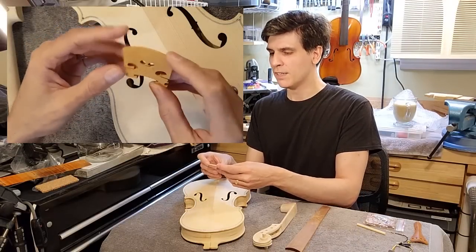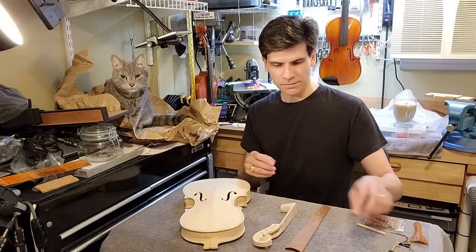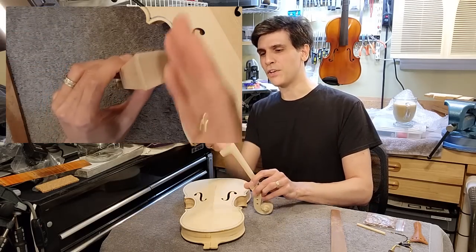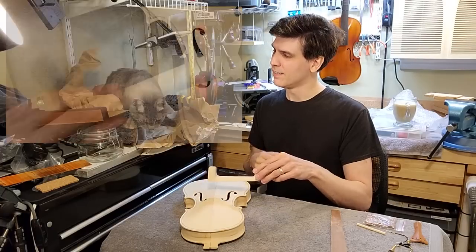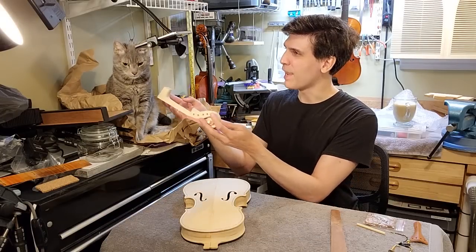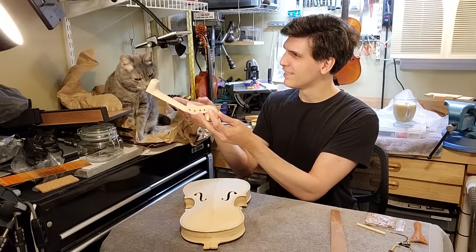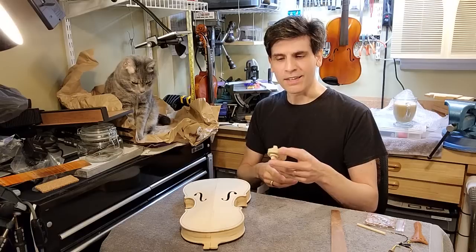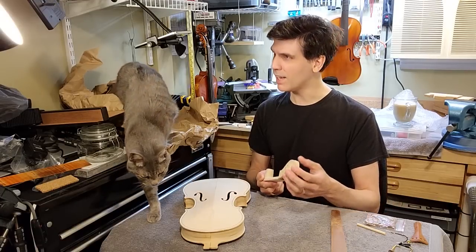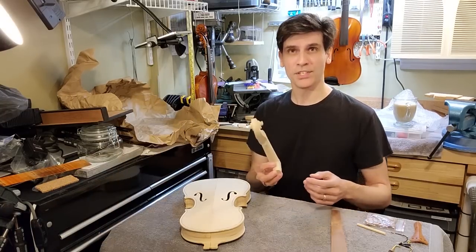I have nothing bad to say about this bridge, but it's not necessarily a better quality of any kind — it's just basic. The neck itself — I like one thing about it, and it is that it was cut dead center on the grain, so it creates a very nice symmetric pattern. But this was roughly cut — I can see chisel marks on it, so I don't know if it was cut by machine first and then somebody finished it by hand. It's pretty rough carved and will take some work to make it look pretty, but the basic shape is there.